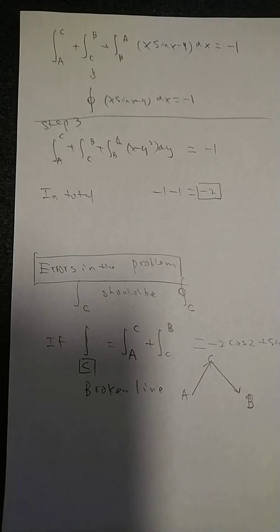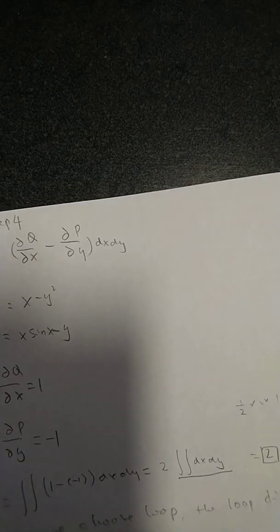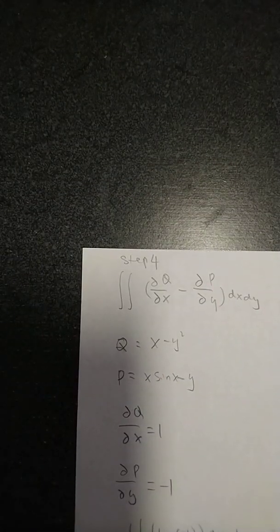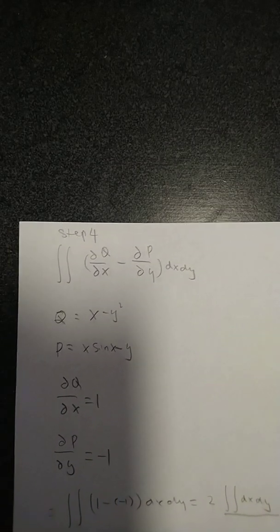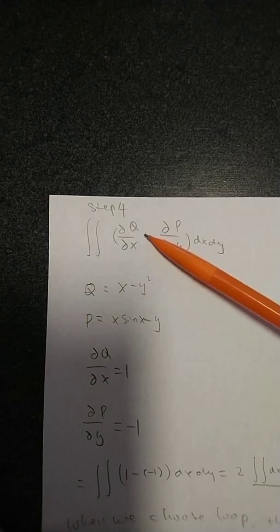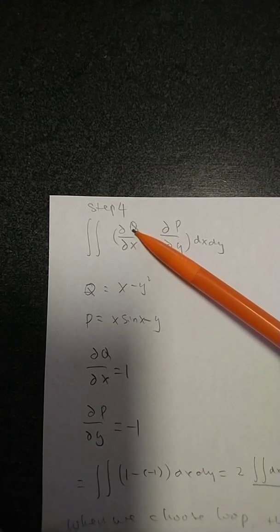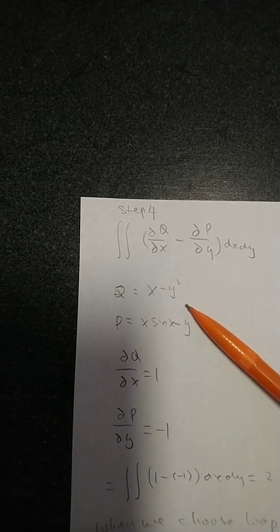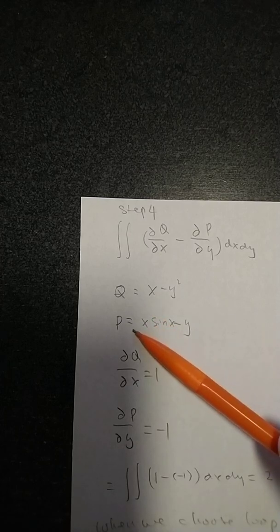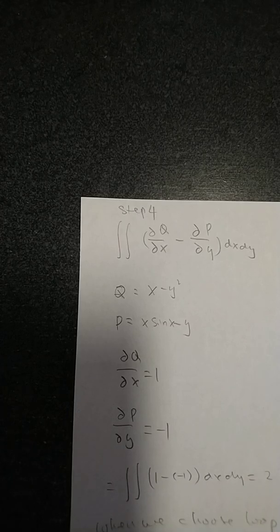So then I move on to see whether I can use Green's theorem. Remember, Green's theorem, we have a nice expression like this. This is on my page 4, directly page 4, the calculation. Now this appears to be simpler because I can take partial Q over partial x minus partial P over partial y, then do the calculation. So I need to figure out which one is my Q, which one is my P. As you can see, you should be very careful about this. The P is the coefficient of the dx, the Q is the coefficient of dy. Let me show you what that means.